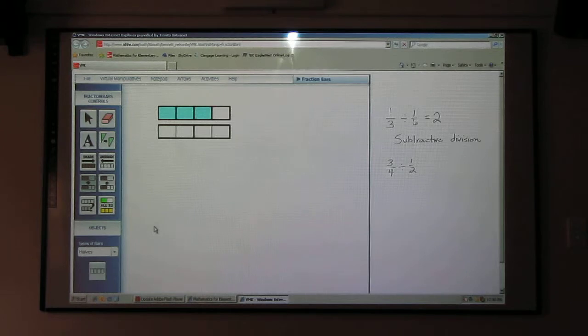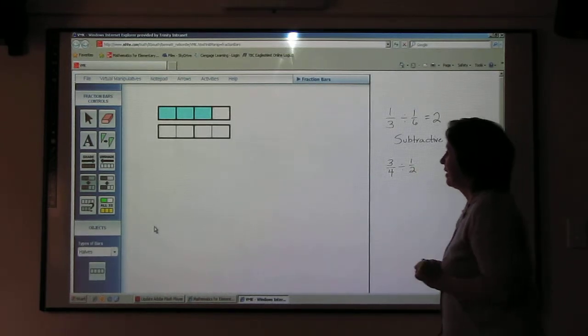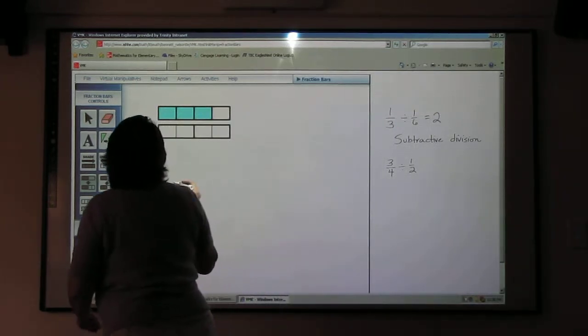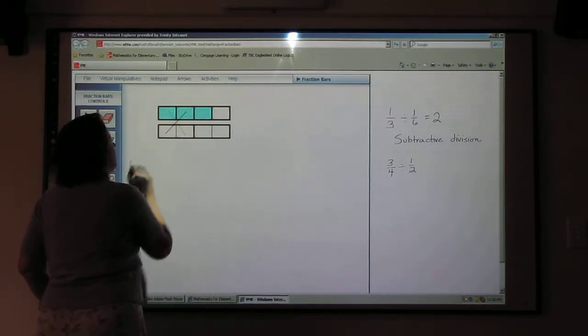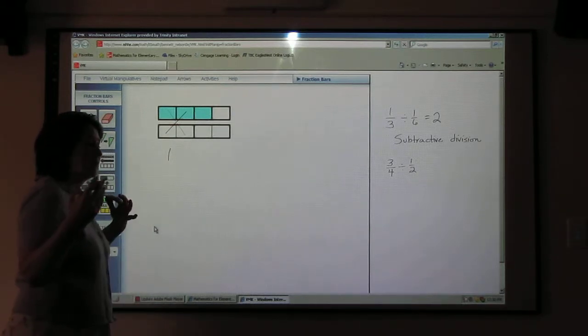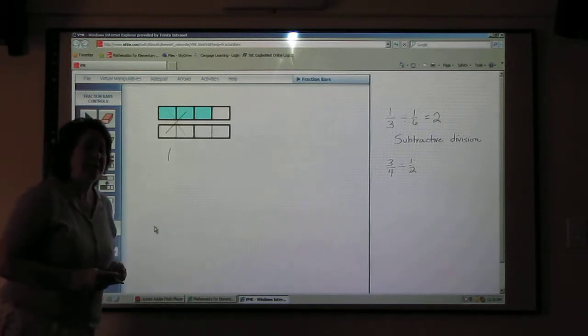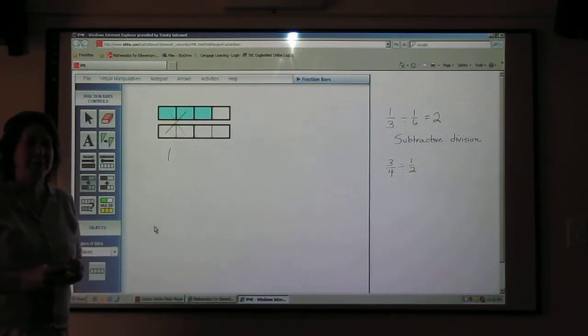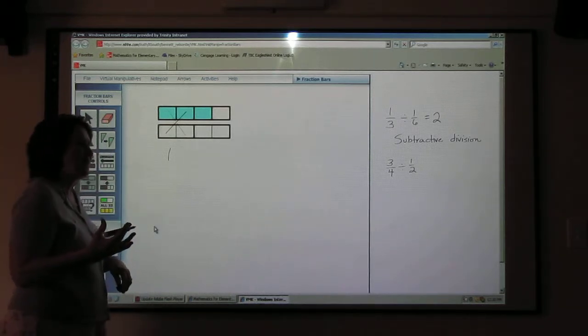All right. Now let's look at our question. How many times can I subtract out a 1/2 piece? Well, I can take out one whole 1/2 piece. Right? So if I want whole 1/2 pieces, I can only take out one of them. But I still have a little bit left. And as long as we're working with fractions, we can't have remainders. In regular division, this could be 1 remainder of 1, but it won't work in fractions.